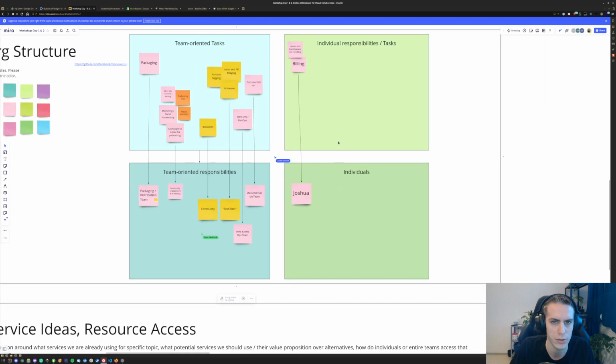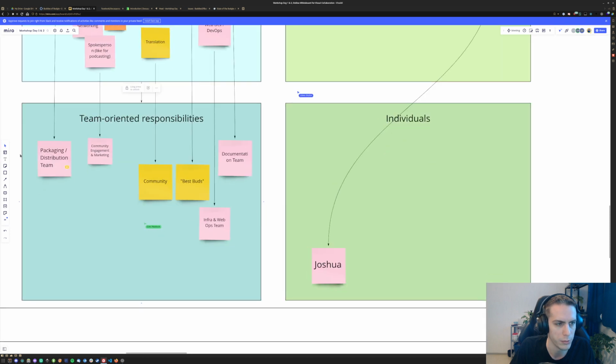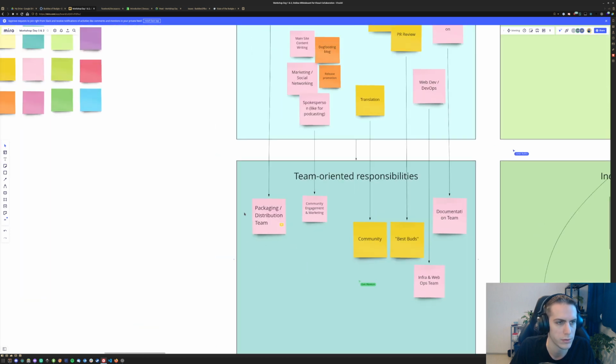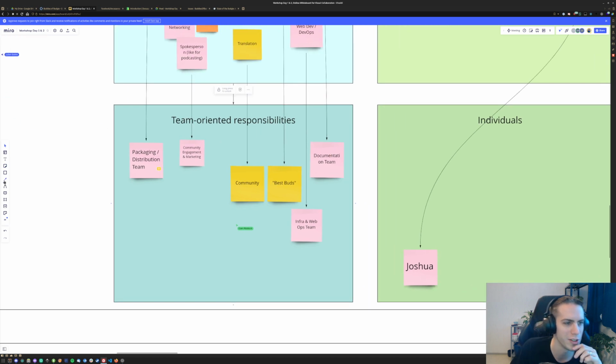Well, what we could do, I guess, is go ahead and move these over here. Move this down here. The graph will look a little weird, but okay. So I guess we could start making cards for ourselves and then hooking up what we should realistically be a part of. So I'm gonna do basically connecting myself everywhere.